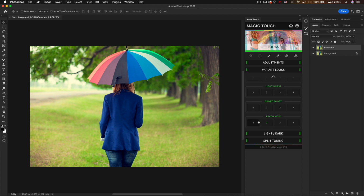By the way, as you probably noticed, as I move through these buttons, a small preview appears on top, and this can help you a lot, especially with the variant looks, to show the differences between the various versions of the same look and decide which one could work best with your image. In this case, for Beach Wow, I really like version 4, so I'll click here.